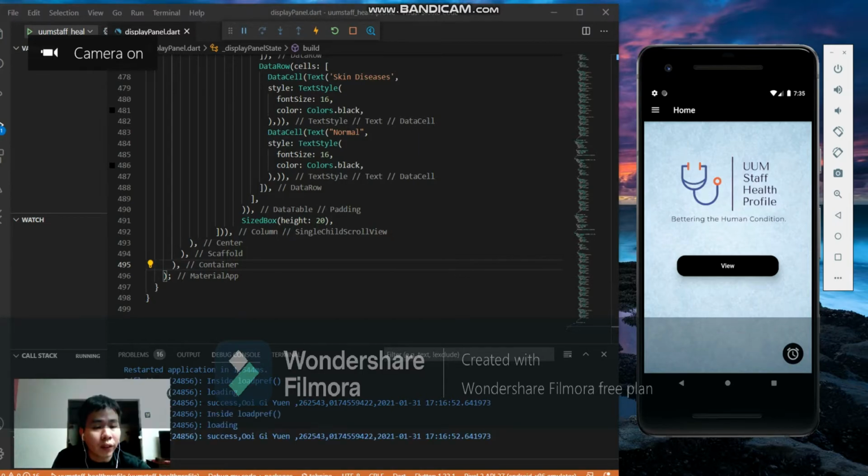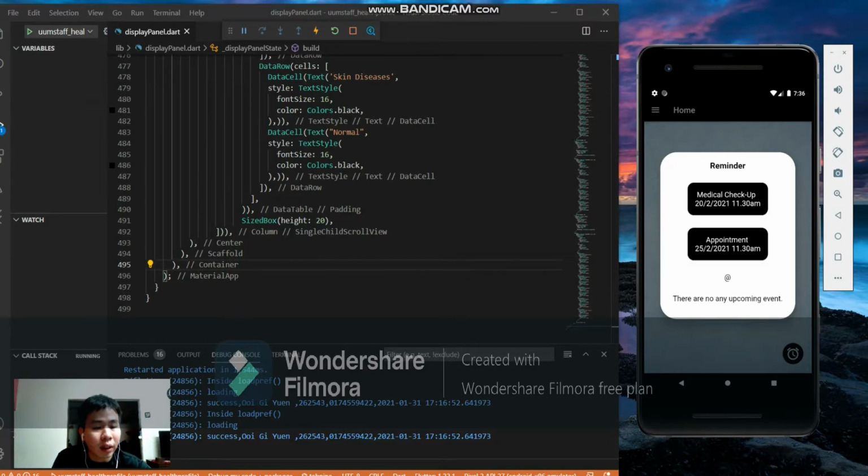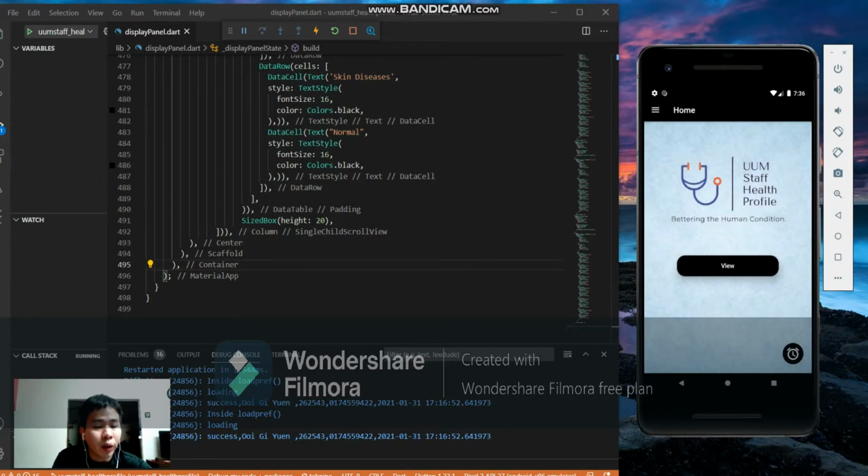The main panel of the application contains one drawer, one view button, and one reminder icon. For the reminder icon, the user can click on it to check their upcoming medical checkup or any appointment. The user also can view all of their previous medical checkup records by clicking the view button.